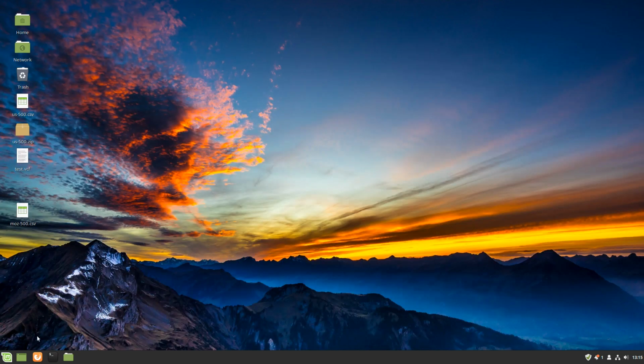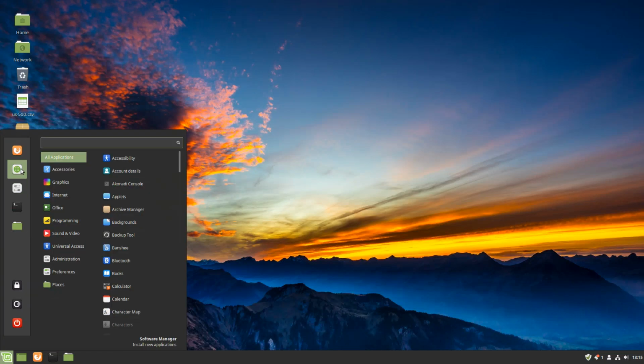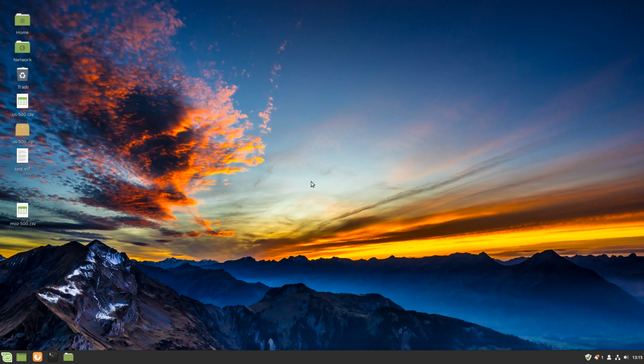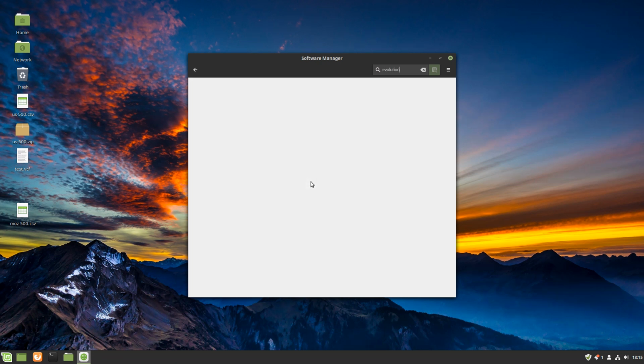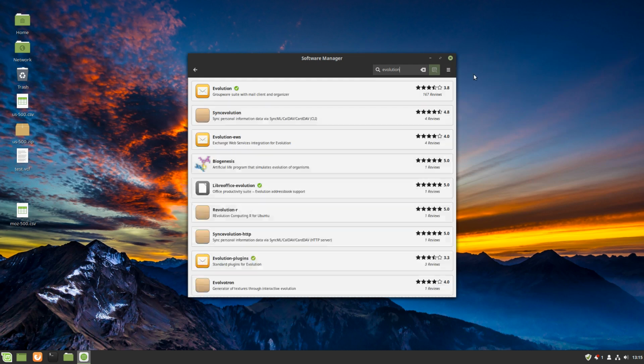So before we jump into this, what do you need to install? Well, we're going to go here into the software manager, and I'm using Linux Mint 19.1. This is the beta right now, but it'll work pretty much anywhere. So if you do your software manager, whatever system you're using, then you will have a variety of tools. The specific one we need to make sure is enabled is LibreOffice-Evolution. This is going to allow you to link your Evolution contact list and address books into LibreOffice.